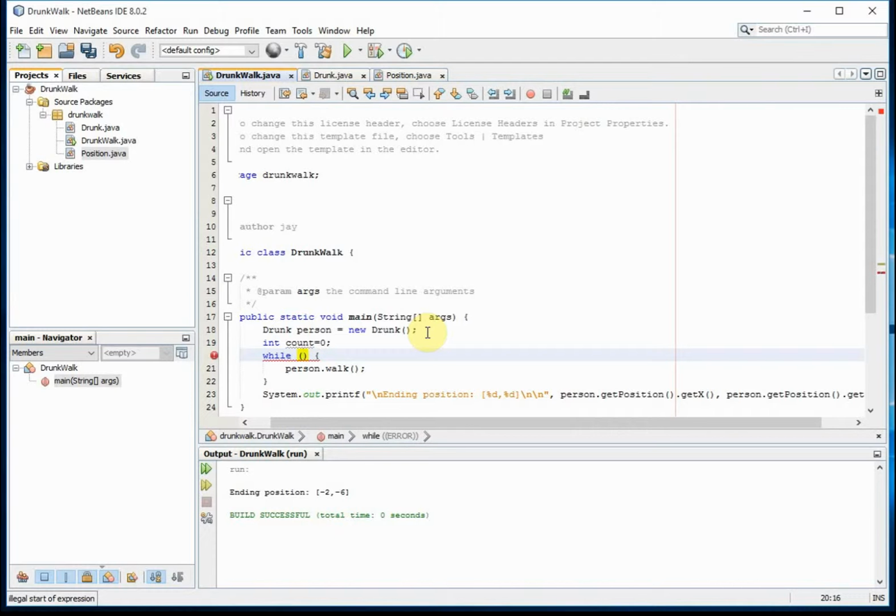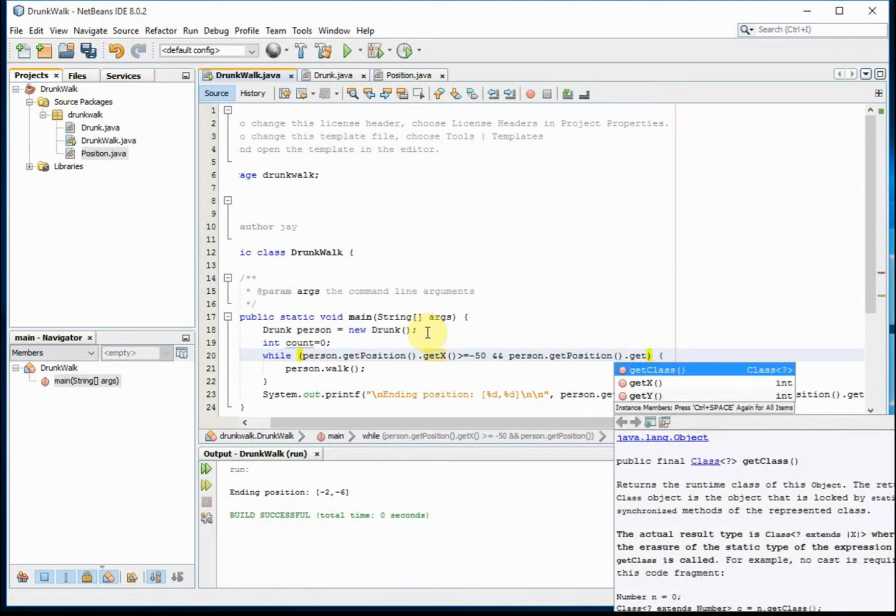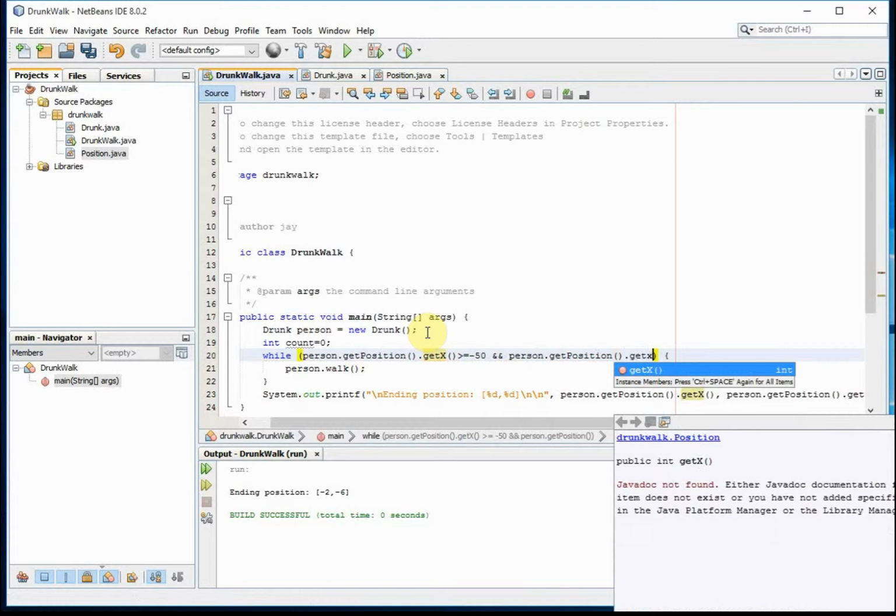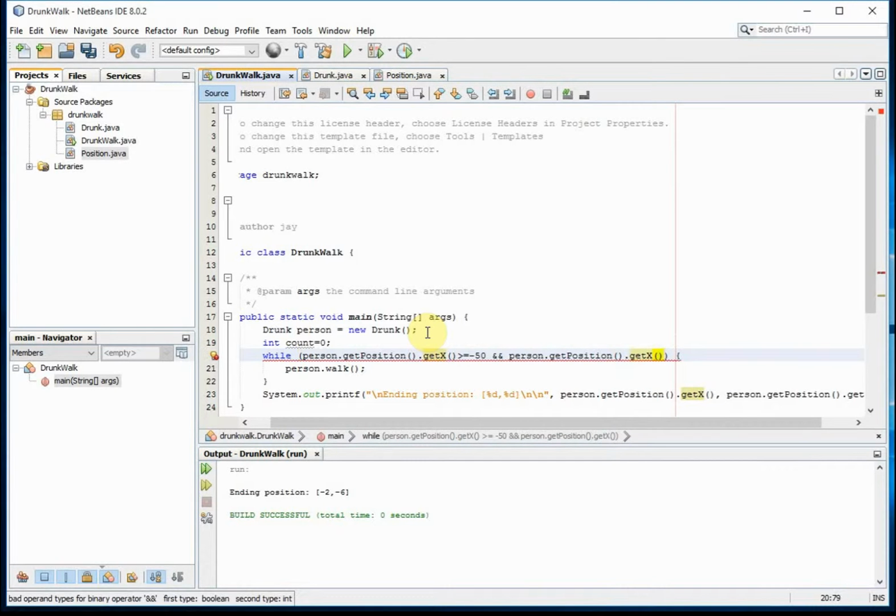And I want to go while the person's X value is greater than or equal to -50 and the X position is less than or equal to 50.